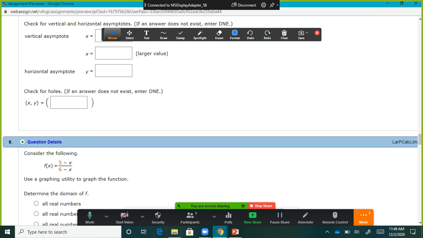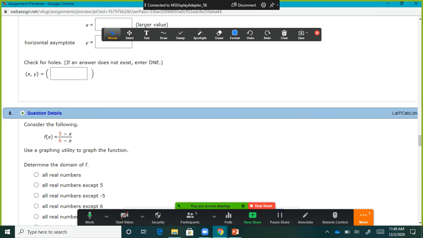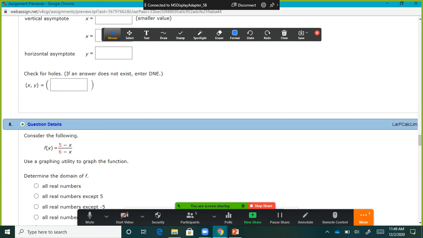But like I said, you would get a hole if when you factored it, the factors canceled. It's still a break in the graph, but that factor that you cancel, let's say it was x minus 1 on top and x minus 1 on bottom, they would cancel away when you were simplifying. That represents a hole in the graph at wherever x equals 1. If it's x minus 1, it would be at x equals 1.